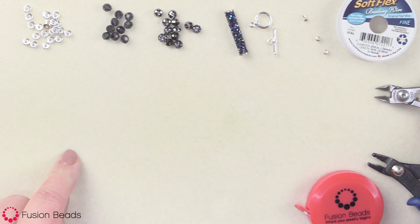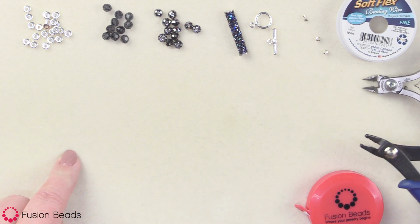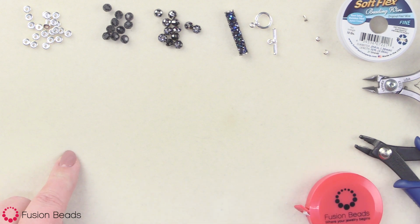For my tools, I'll be using wire cutters, crimping pliers, and I have a tape measure. So let's get started.